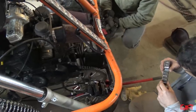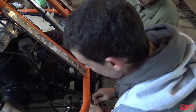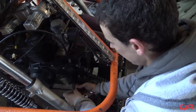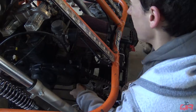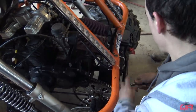So it's not really that good for racing right now, which is why I'm switching it to the bigger sprocket. So what was this engine out of? This is out of a 1993 Suzuki GS500. That was actually not running completely. The engine was totally seized up. I fixed it up, got it running, and it produces 52 horsepower stock. It's brand new, so it's probably around maybe 50 horsepower because compression's not really that great.